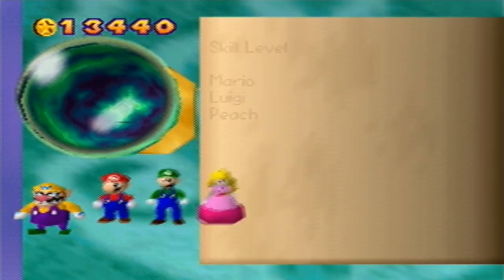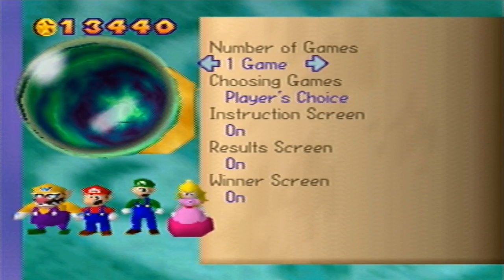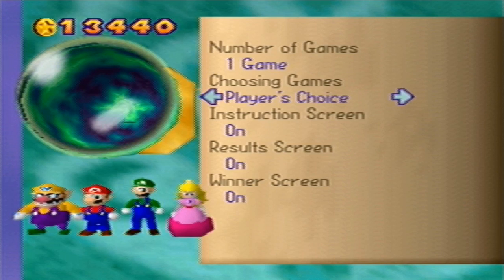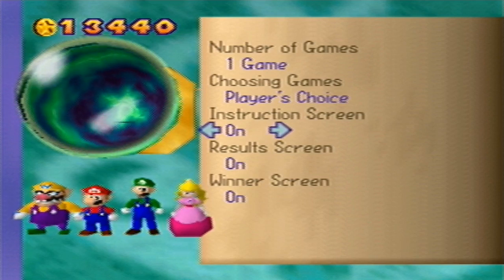Yeah, sure. And we'll just leave these guys on normal, because I don't really care. We're going to do just one game for the moment. I think that's what I want to do. Player's choice, you can set this to where she'll choose for you. But we don't do that most of the time, obviously.